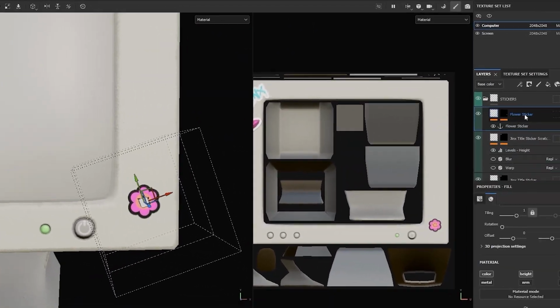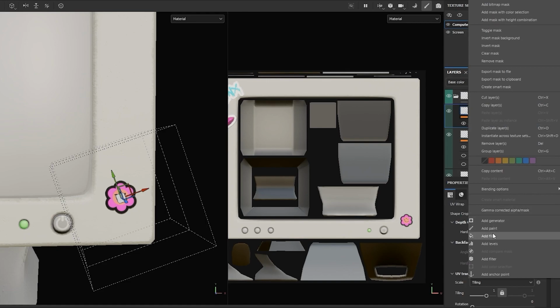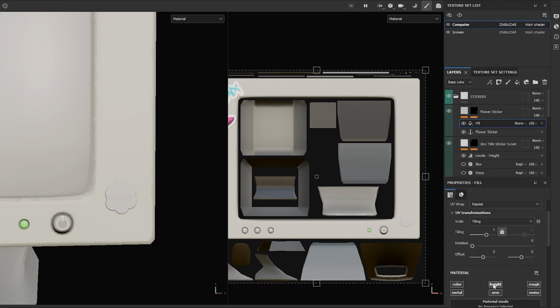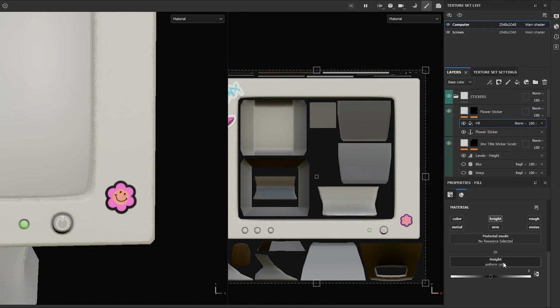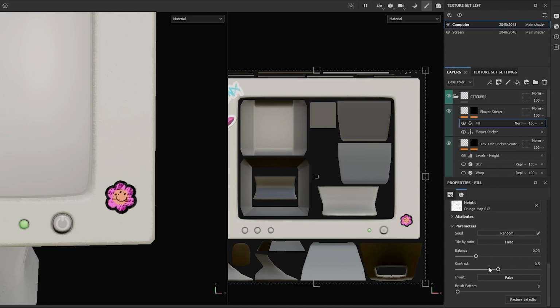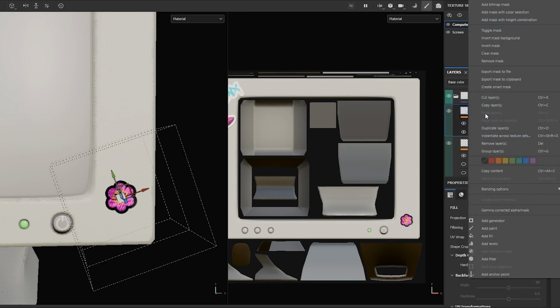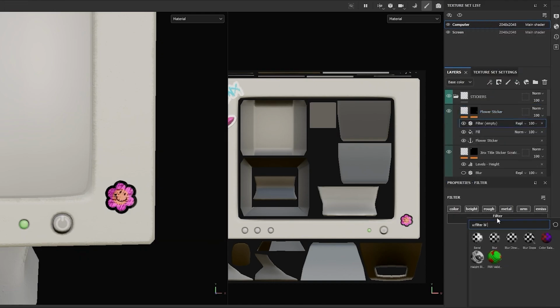We're gonna go to flower sticker. I would say you have to add fill and select just height. And now under here we could add this. And this way you can invert it. Okay, now you can also add a filter.